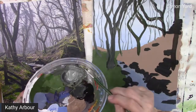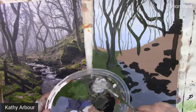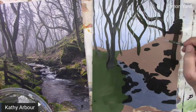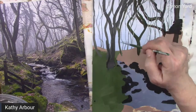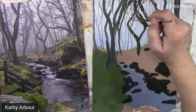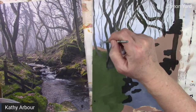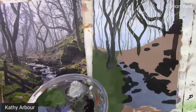I'm going to make them even lighter. Get some real light ones in the background there. Smaller. Cross some of them because they're not all the same. And then some smaller. Just keep putting them in. Then we'll go over top of those other ones.